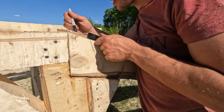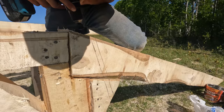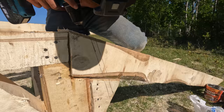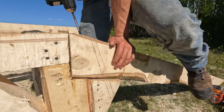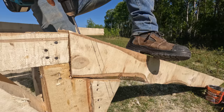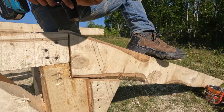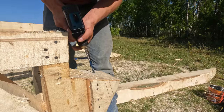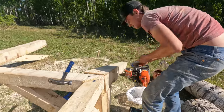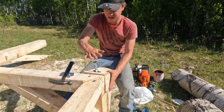So mark half here. I don't have a countersink bit, sorry, I'm just using a hole saw. I gotta try and drill this dead on. Put a washer on her bolt here. See daylight in the hole.